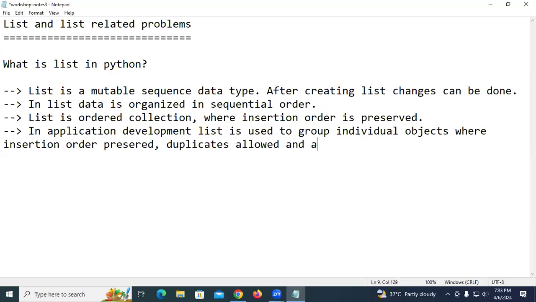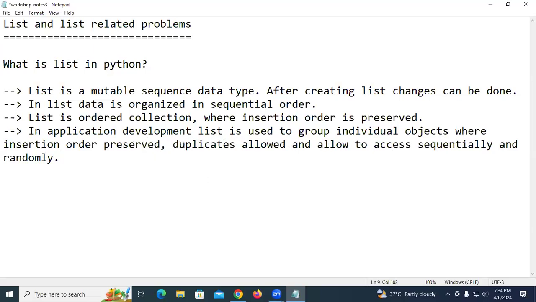Allowed, and allows to access sequentially, and which one? Randomly. Okay, when list is used in application development, list is used to group individual objects where insertion order is preserved and duplicates are allowed, and allows to access sequentially as well as what? Randomly.